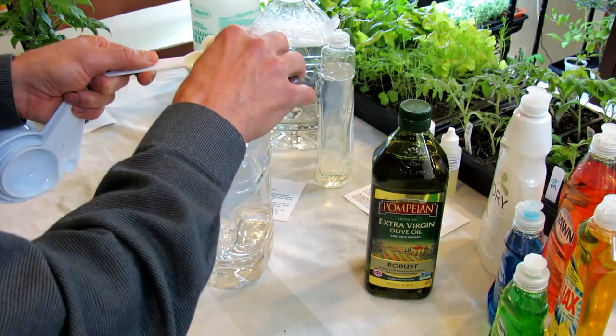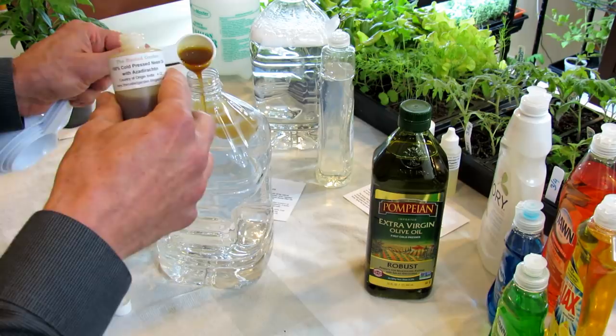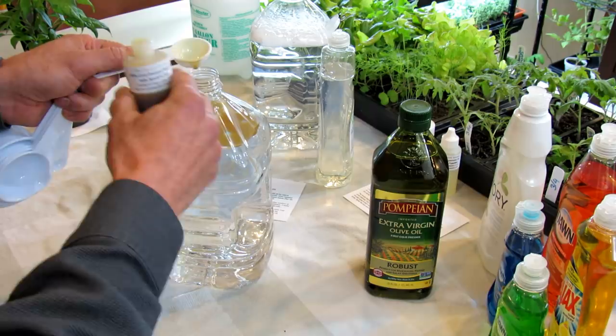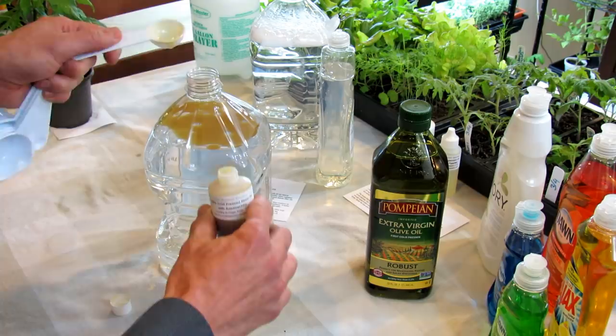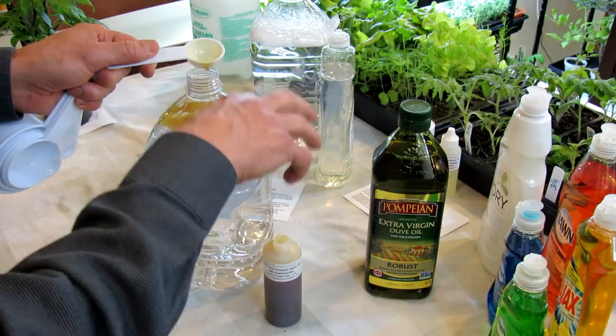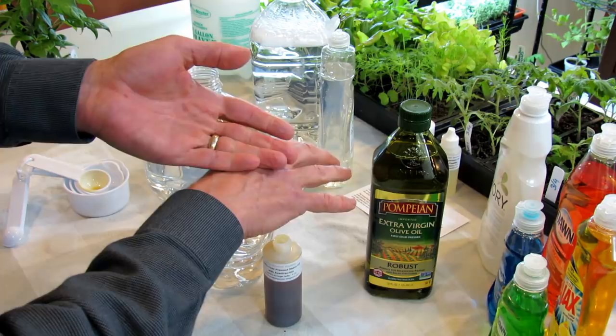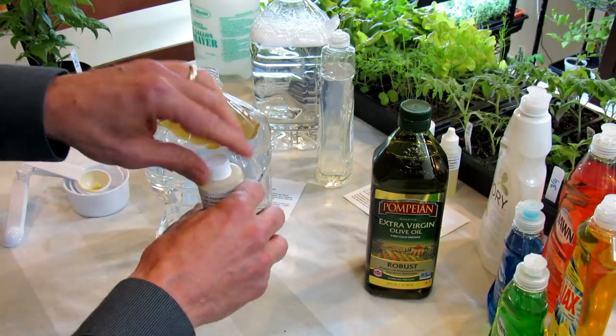Let's go with two tablespoons. You can check out the video done before this one that talked about the soap. But basically, when you spray plants in the spring when it's cool, they can take much more of the oils and products going onto their leaves — the leaves are nice and firm. When the heat comes, you notice that a lot of your leaves droop. When the leaves are drooped and you hit them with something that didn't harm your plants in cooler weather, it can actually harm your plants in the summer or later spring when it's warmer. So you really do have to test spray and know your product.